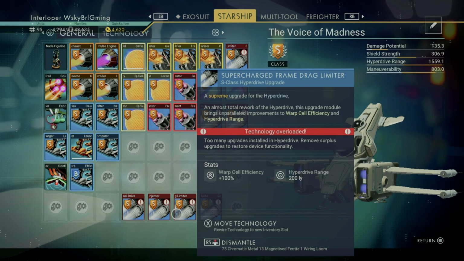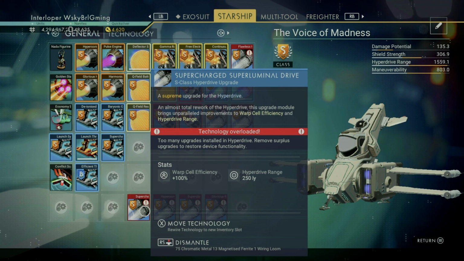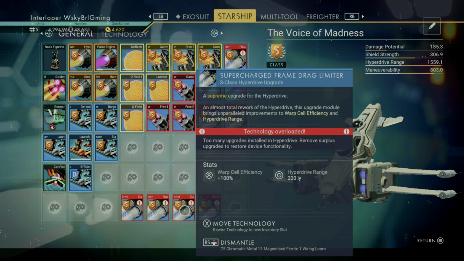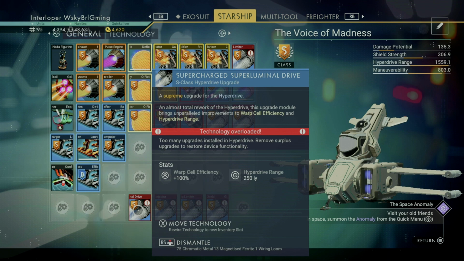First, we'll get our sneak peek at our 4 S-Class mods. Now we can check out the stats of each of these mods and write down their order. It's very important that you remember this order. As you can see, we have the following stats for each of these mods, starting with number 1 on the far left. Okay, that's God tier.